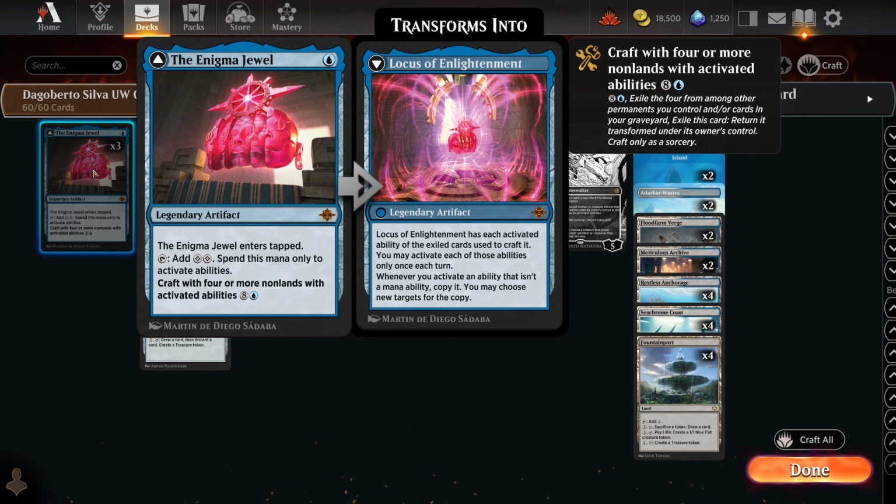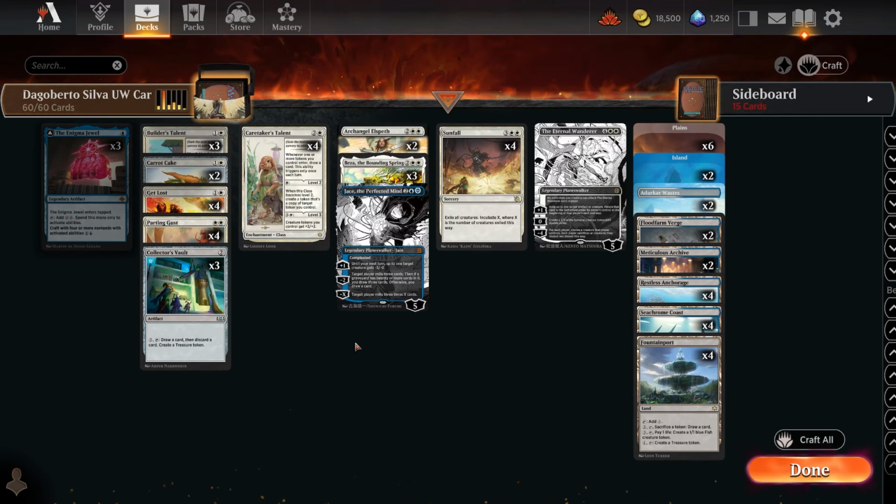I think I've just got to craft one of these, I think, to be able to give this a go. So I am going to give this a go.